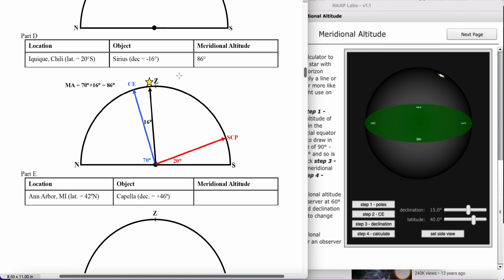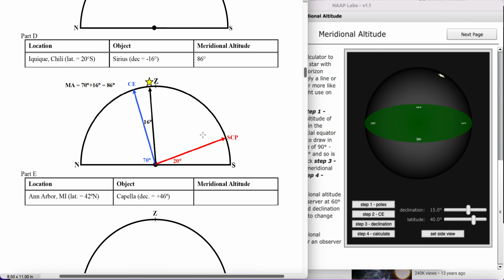All right, and we're going to see that it shows up right there at 86 degrees, 86 degrees relative to the north direction. And so it's almost at 90, just a little bit short of 90. And Z is the location of the star, okay? And there we have it. There we have a way of locating this particular object. Its location in the celestial sphere is shown in blue.